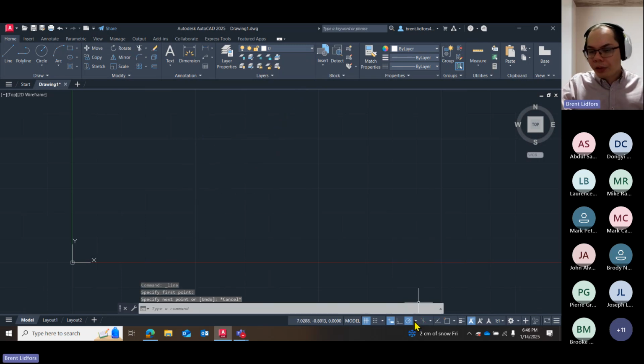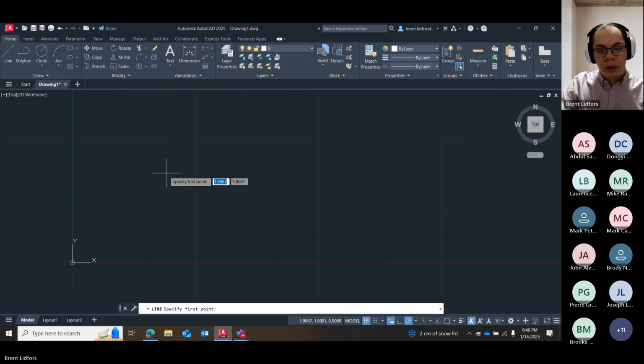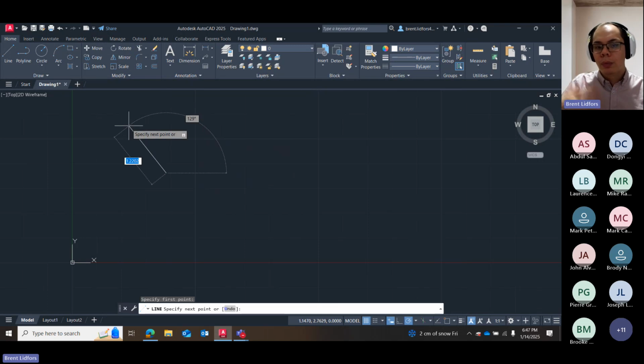Okay, and then we can do the same thing with smaller angles. If I go down to 30 degrees, we start out at 0. I now get a tracking line at 30, I get one at 60, and then finally at 90, and so on and so forth around the circle here. I get more tracking lines.